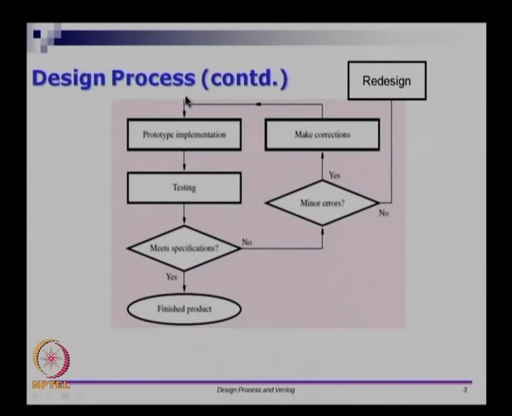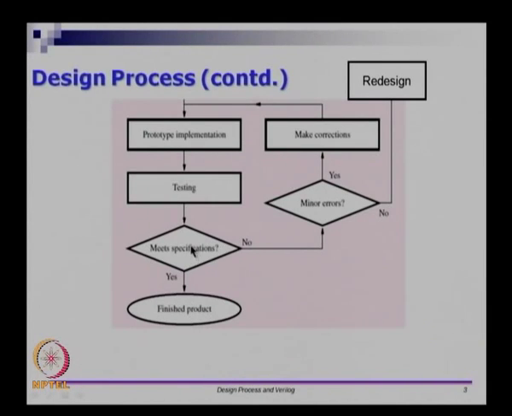So let's continue that process. So at this point in the beginning here, we have a design which we have simulated and verified whether it's correct or not. Now I am ready to do a prototype implementation. So when you do a prototype implementation, you go and test it. If it meets the specifications, then you have a finished product. So you can now sell it to the market.